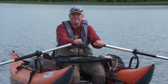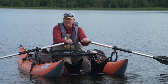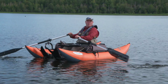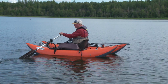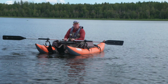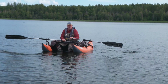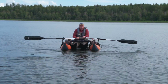So turning a boat is easy. First of all, again, we're going to put our feet up on the foot pegs to reduce drag. If I want to spin the boat to the left, I'm going to put the right oar in the water, keep the left oar out, and give it a hard pull, and the boat spins to the left. If I want to spin the bow of the boat to the left, I'm going to pull, and away we go. So again, if I want to go to the right, spin the back of the boat to the left, hard right oar, spin the back of the boat to the right, hard left oar. And that's how you turn.